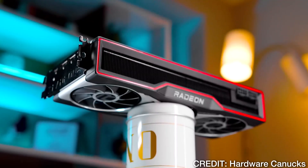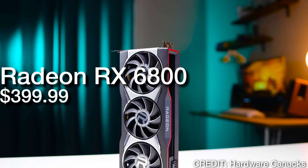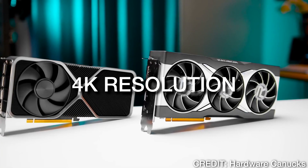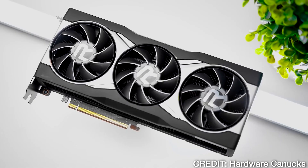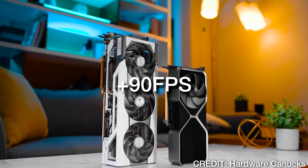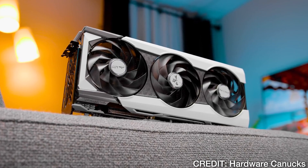In my opinion, one of the best price-to-performance GPUs for 1440p is the RX 6800. This one is going for $400 and it has 16 gigs of VRAM, so you can actually use it for 4K resolution depending on the game and the settings. And at 1440p, it's going to deliver some serious performance — 90 plus FPS on average on most titles. And it has a really good price for a 16 gigs of VRAM graphics card.